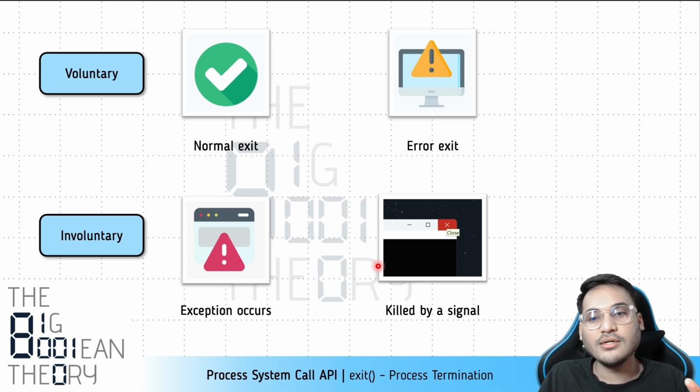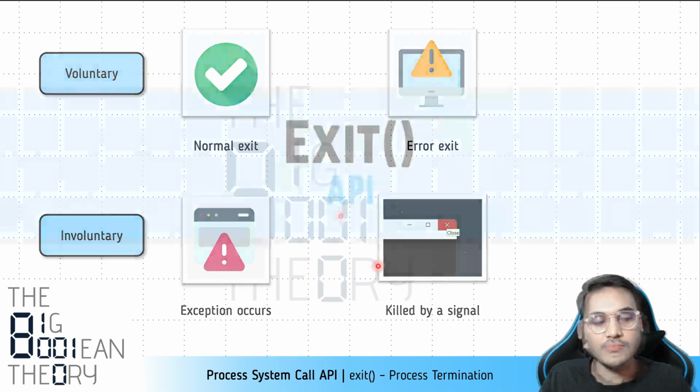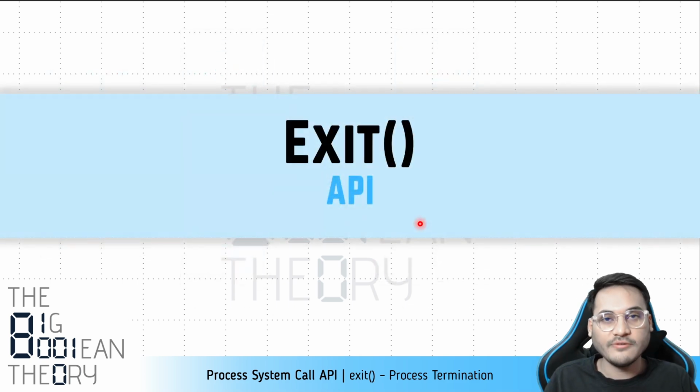So these are the different ways in which processes can terminate, different scenarios. The common thing is that whatever is the way of termination, whatever is the nature of termination, the exit system call will eventually be called, right? So now that we have discussed a fair bit about process termination, let's look at the API of the exit system call. So now we will look at the interface of the exit system call, right?